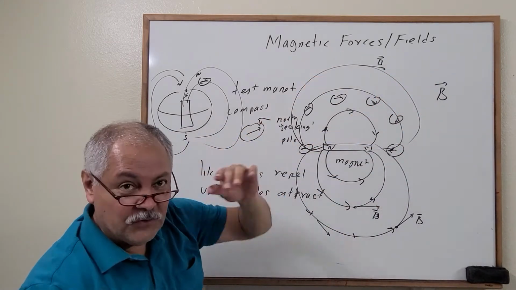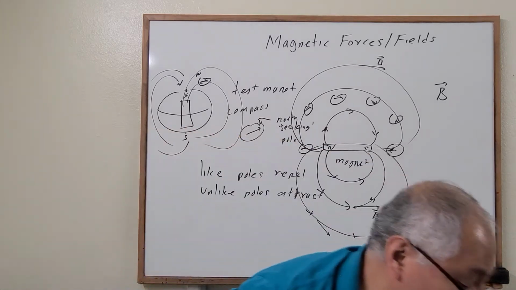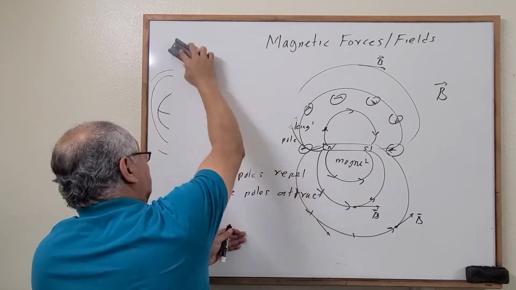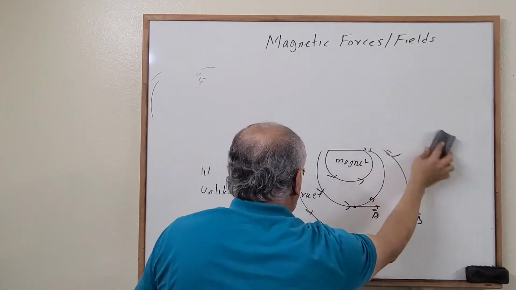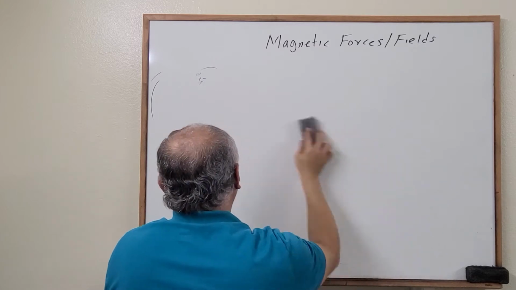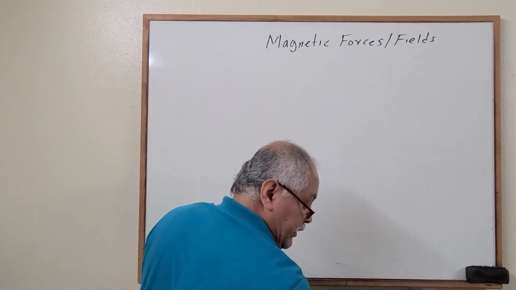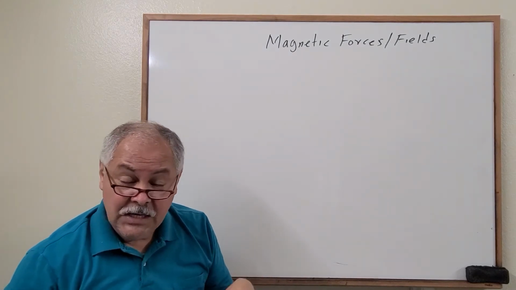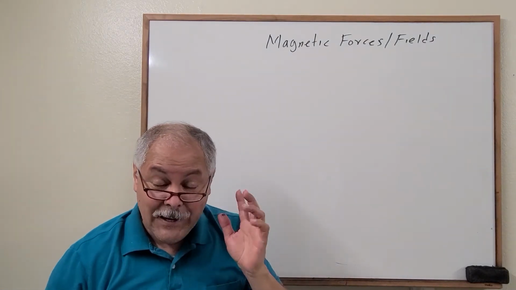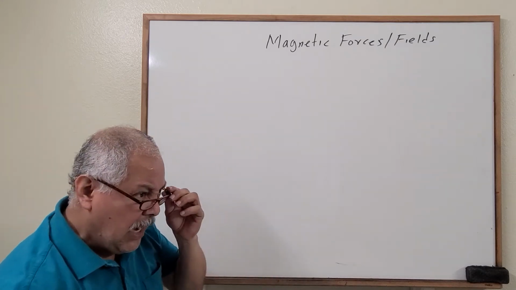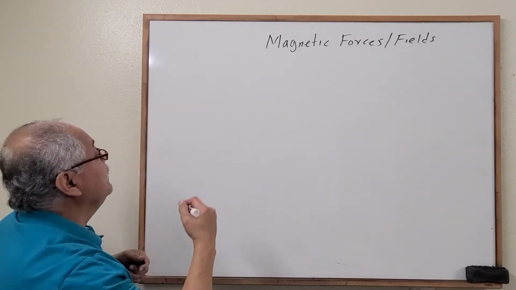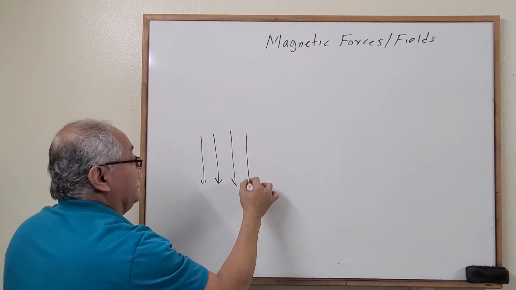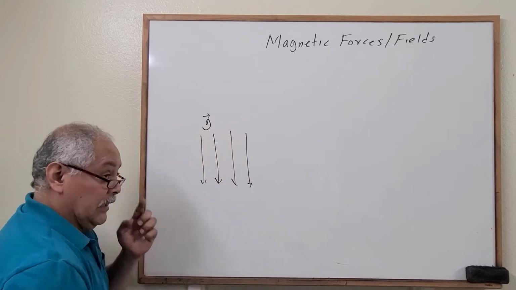Let's go to the forces. Let's try to find the forces acting when we are dealing with a magnetic field. Okay, let's do it. Let's compare again the magnetic field to the gravitational field or electric field. For simplicity, let's use a constant magnetic field. Remember how we use the gravitational field? Well, we found that near the ground, g is constant.